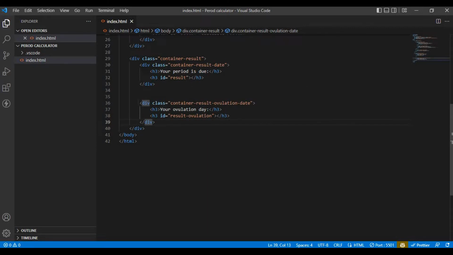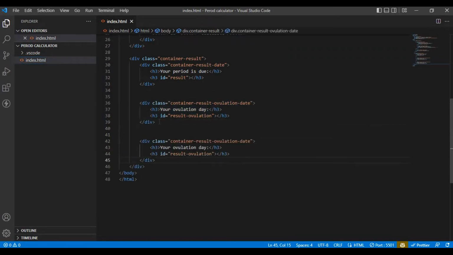Right after that, we are going to copy again and paste the same thing. And what we are going to do here is simply change a few things again.